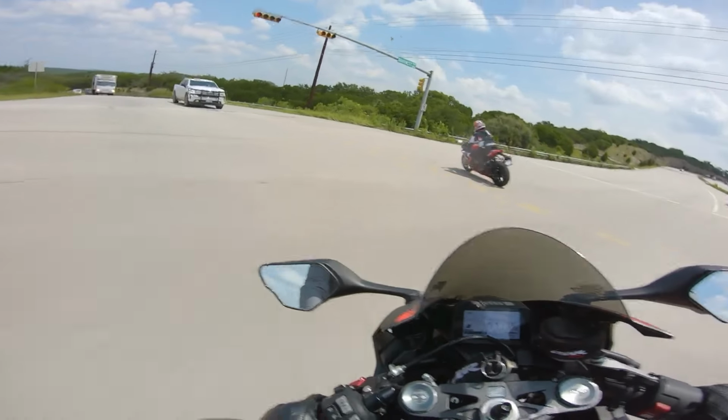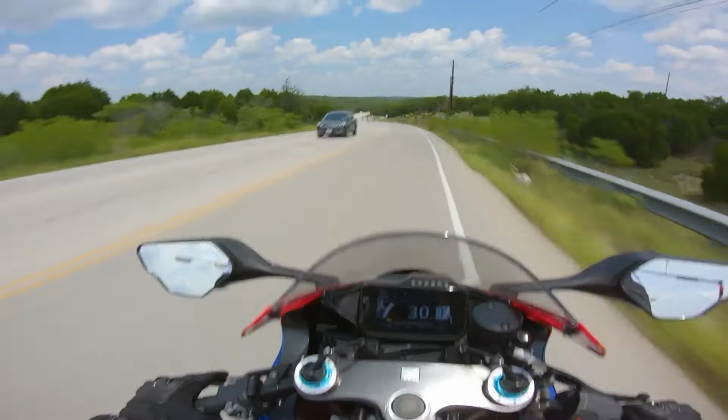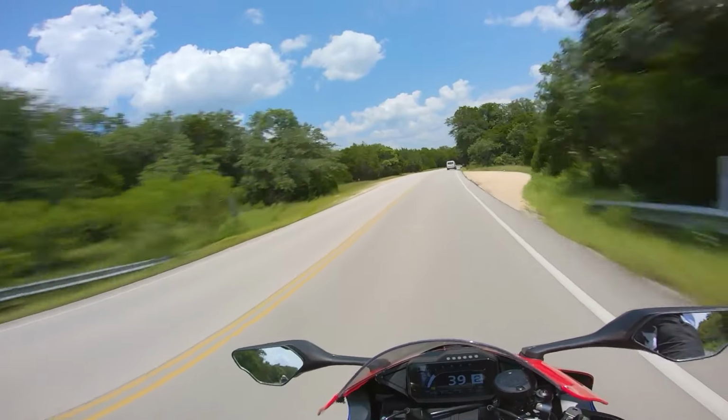This thing is so fast. Yeah, this thing's a rocket ship. Oh my God, every gear just pulls harder and harder. Holy moly, this thing's fast. It's got these really tightly spaced gears, so it just goes whap, whap, whap. You're like, wow. And the dash just flashed. I seriously had an out-of-body experience. I had no idea how fast I was going. The dash is just flashing. Everything's just bending around me, you know?